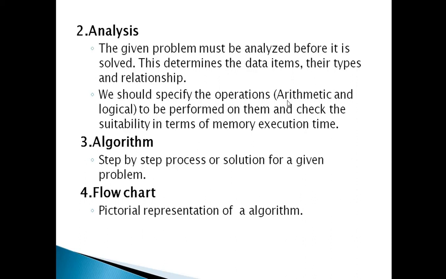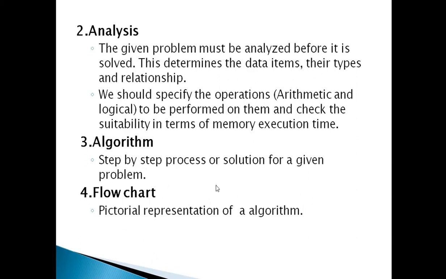And the fourth step is flowchart. Flowchart is nothing but the pictorial representation of the algorithm. So algorithm is a step-by-step process, and for this step-by-step process, the flowchart is the pictorial, or we call it a diagrammatic, representation. The diagrammatic or pictorial representation of an algorithm is called a flowchart.